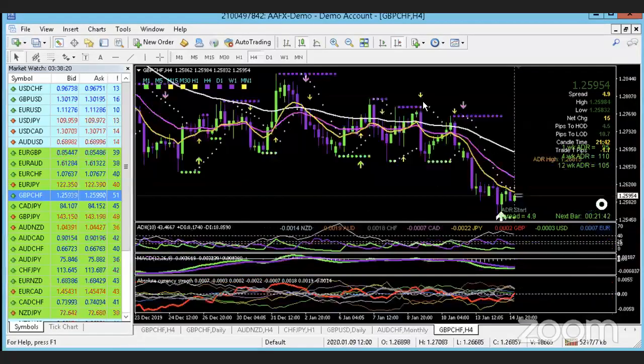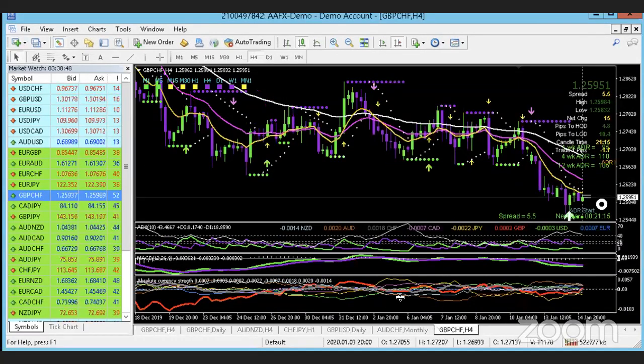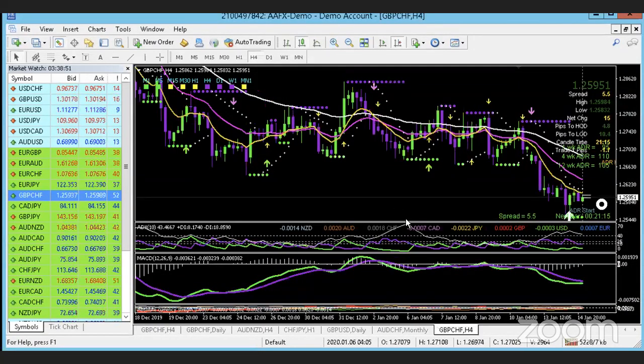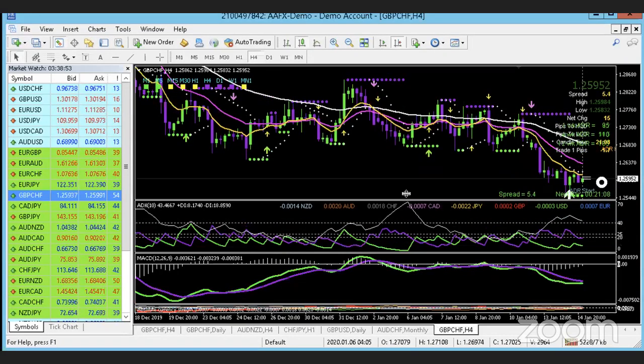Having said that, this one isn't the most updated version, but that's okay, we'll play with this. What we have on here is the ADX and a MACD. You can pick and choose. Maybe you love the TDI, maybe your eyes just hate currency strength indicators. That's the beauty of trading, and it can also be the deficit if you aren't disciplined. Either way, the rules are pretty simple: you're looking for confluence. I'm going to minimize that because we already know how to use a currency strength indicator, and I'm going to maximize these two.